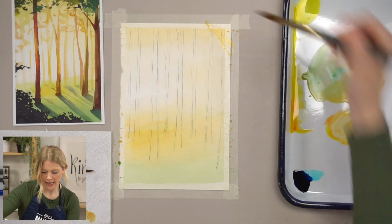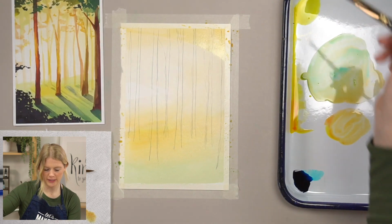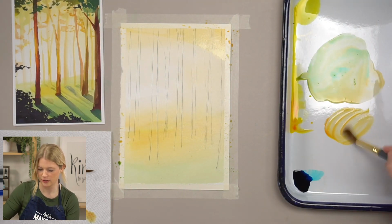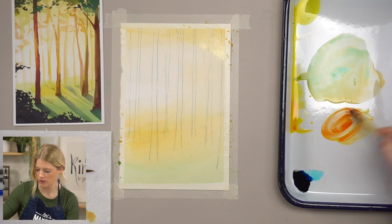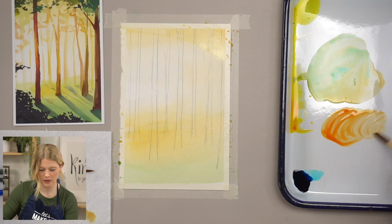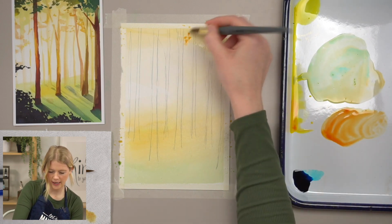Okay, and now what we're going to do is I'm going to take some of this gold color that I mixed, still using my 12, and add water to it because I still want it to be a light value. I'm gonna start putting in just hints of leaves.